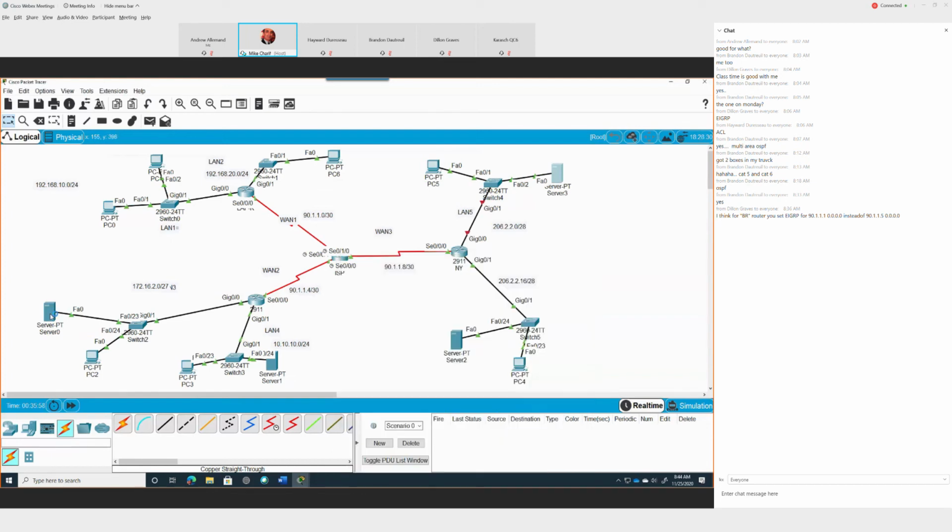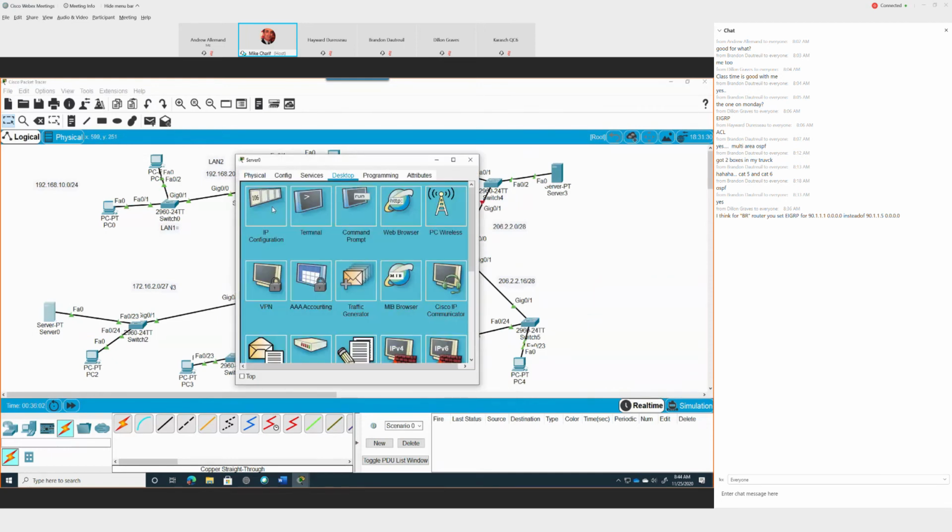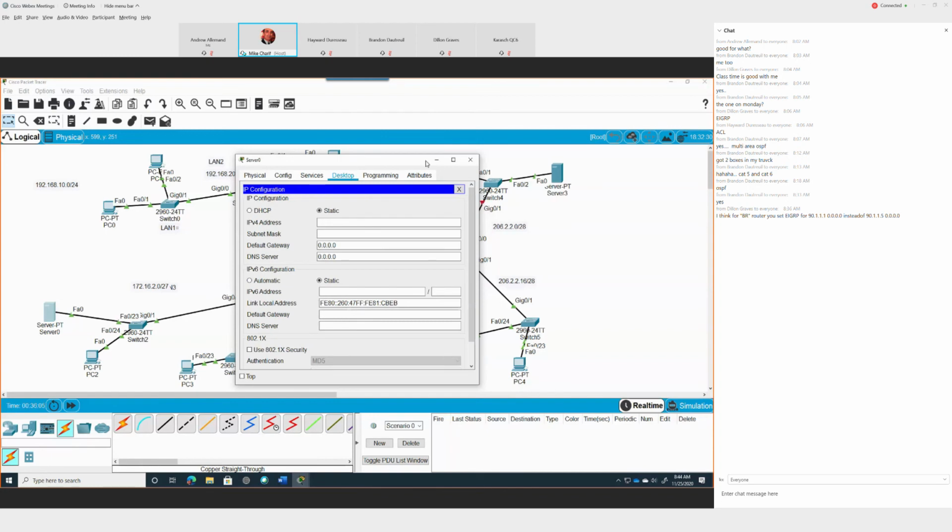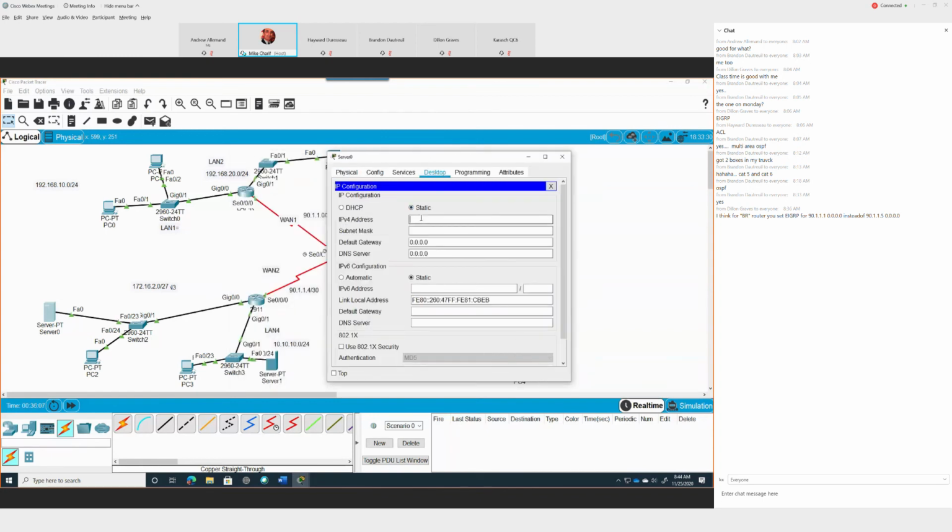Let's select another server from here and let's see if we can ping across, okay? So just to test connections first. This is 172.16.2.2, and this is 255.255.224, and the gateway is 172.16.2.1, okay?